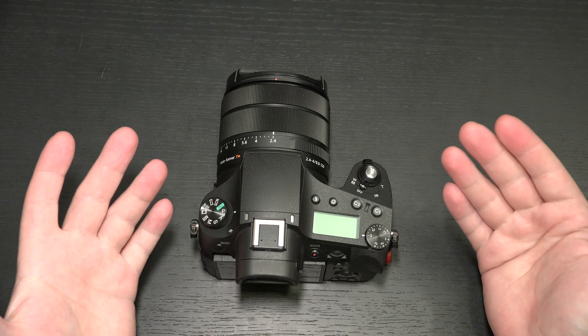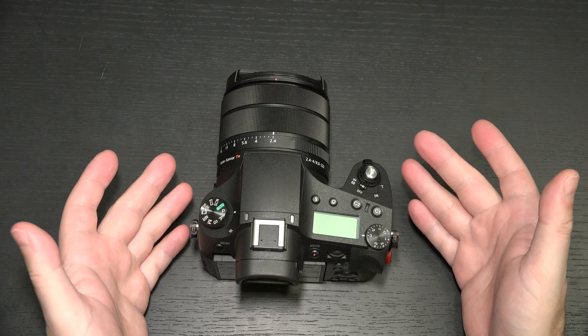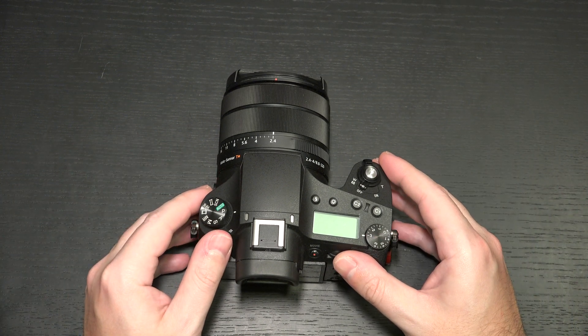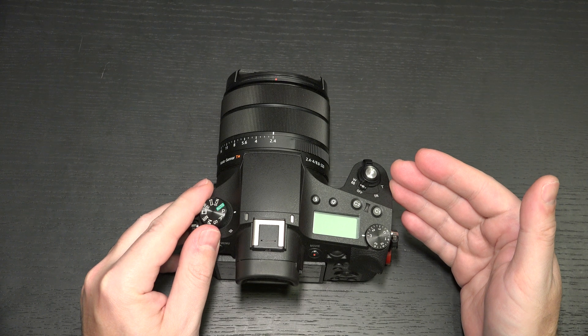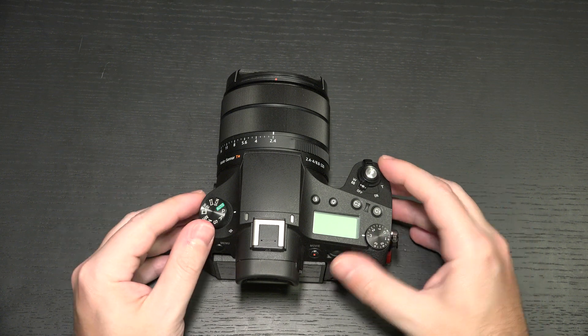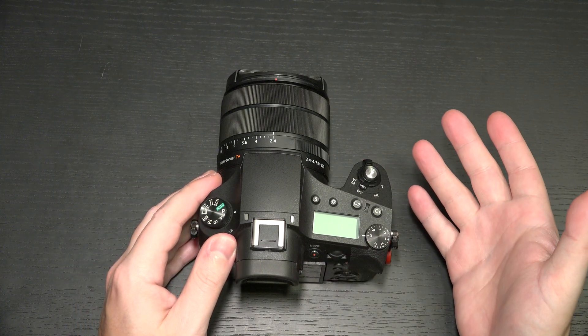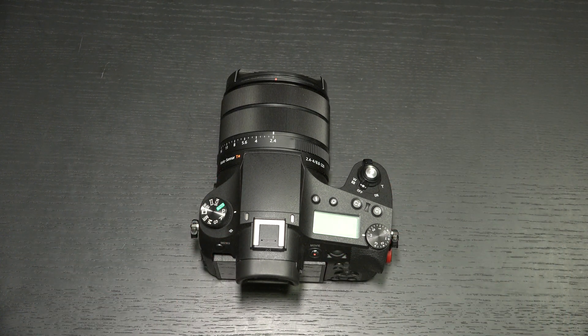Sony just reminding us that this camera can still be made better. I would have liked to have seen them also roll out a time-lapse and some of the other features they're building into new cameras. Hopefully the reason they didn't roll that out is because a Mark V is sooner than I think. The fact that we're getting the Animal Eye autofocus detect makes me feel like the Mark V is coming, but not as soon as I would hope. That camera will probably sport all of the niceties of their current lineup — like the a6400, a6600, a7R IV, a9 Mark II — where we're getting eye autofocus detect, like we have now here.